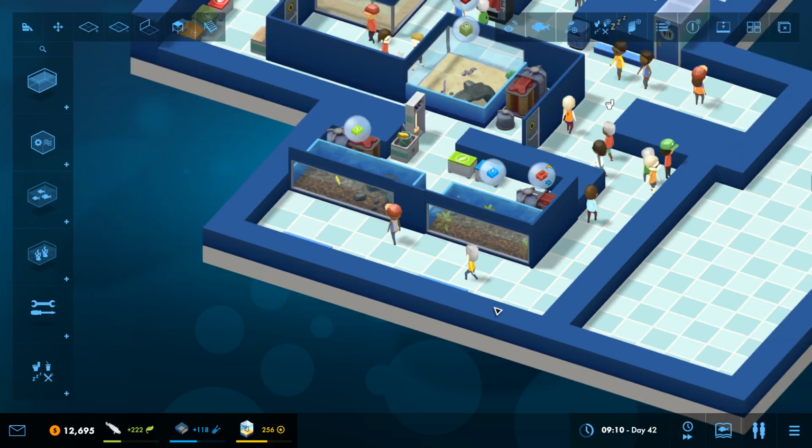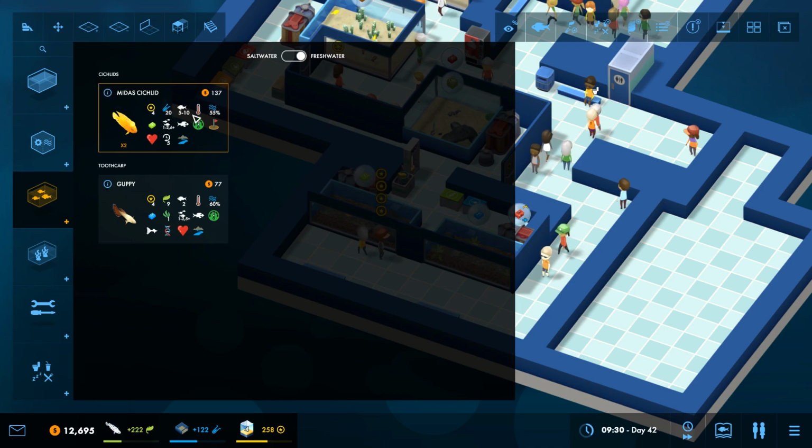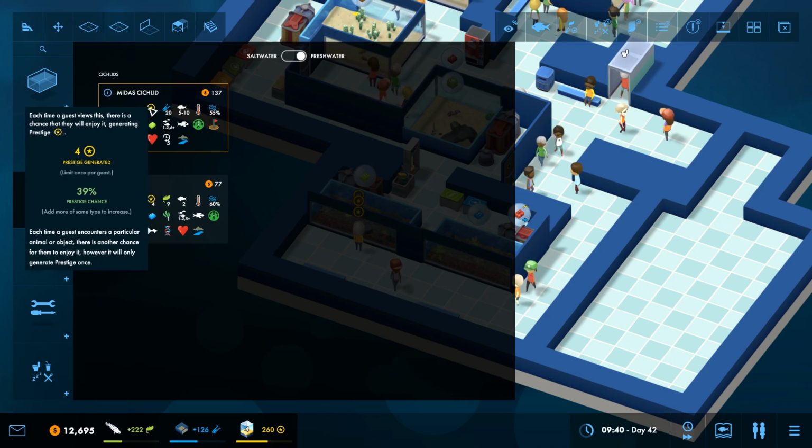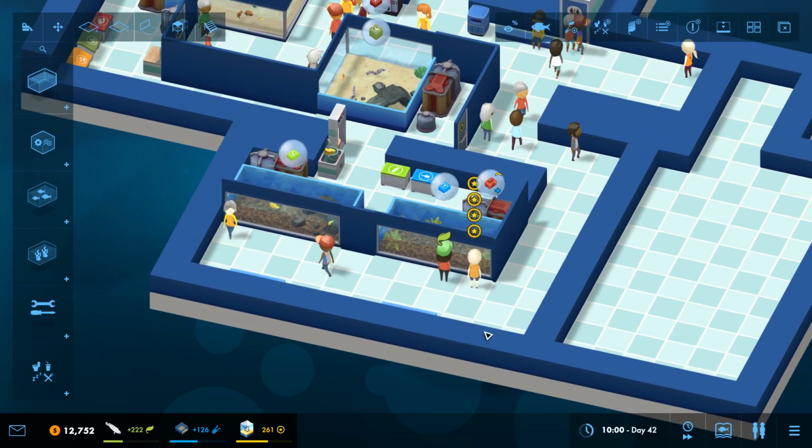So let's get playing again. And these guys are going to help massively. They get research points, and they get 4 reps, so they're going to really help the aquarium in a big way anyway.